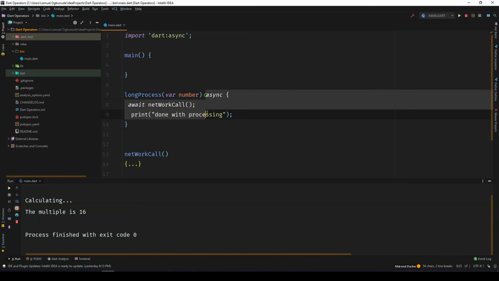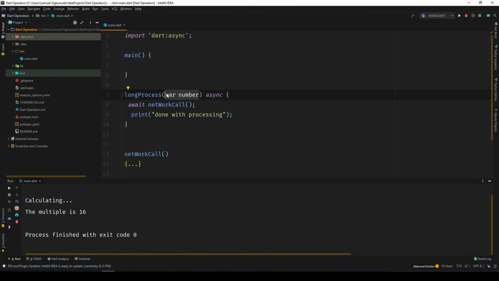But in the moment this function is paused, it doesn't affect the main function. So let's demonstrate this. We don't really need this parameter. So let's have a long process.